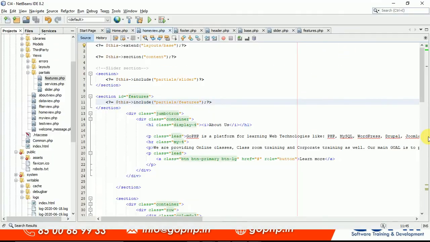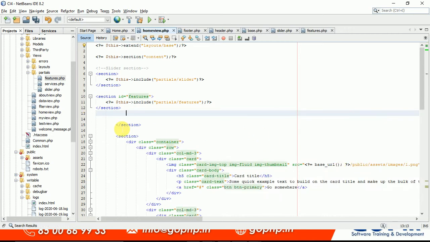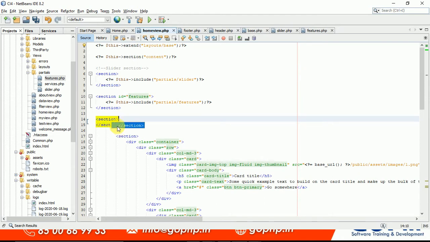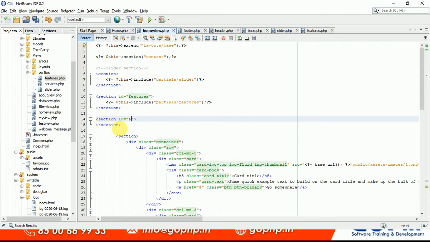So now we need to make about also, right? So let us remove this about section also. This is the Jumbotron, something is there. This is exactly about us, right? Okay, this also we can take as one section. So take this into one section. Done. If you want, you can make an ID for this. Later it is better to design, I mean, if you take some IDs and all, right?